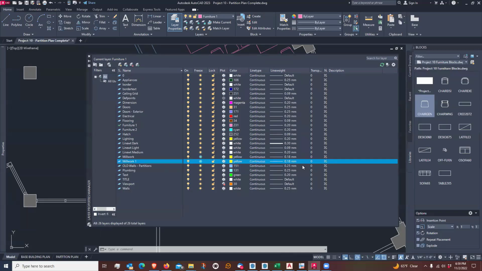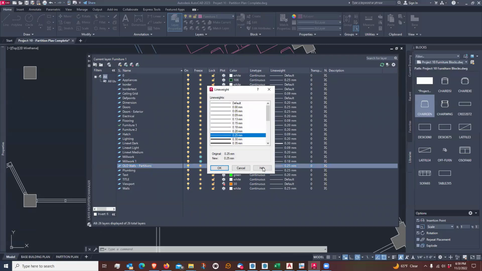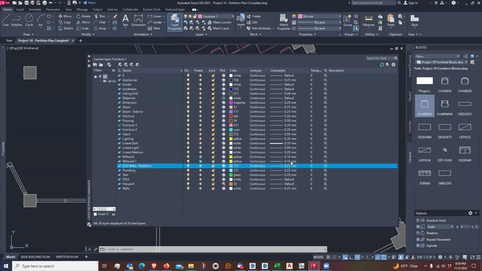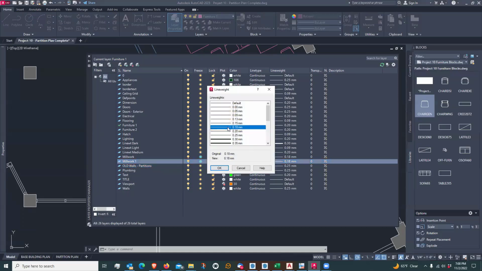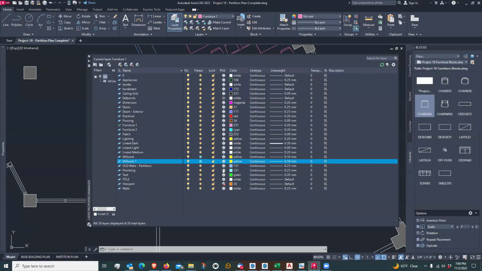So my partitions are 0.25. I could make my millwork 0.20, but I really want to distinguish it a little better, so I'm making mine 0.18 millimeters. So just click on the line weight and then select 0.18, click OK.